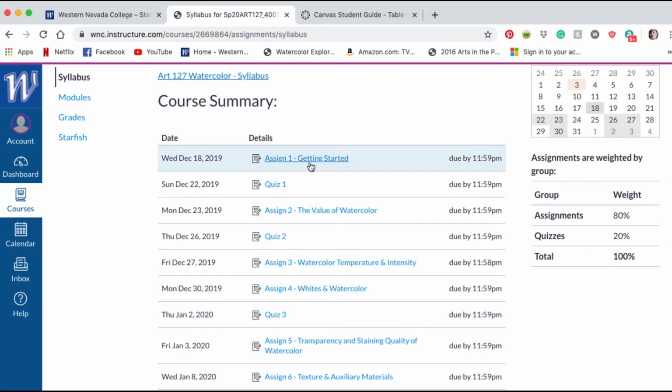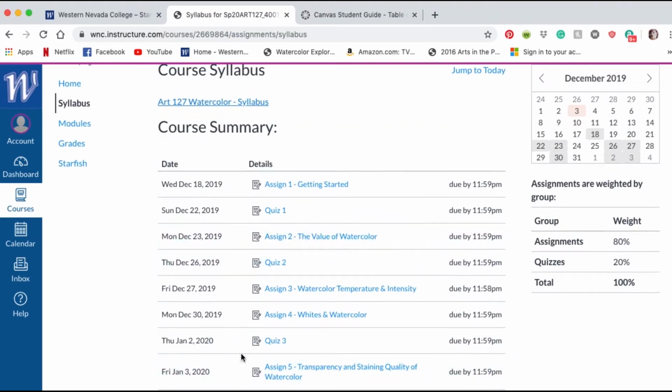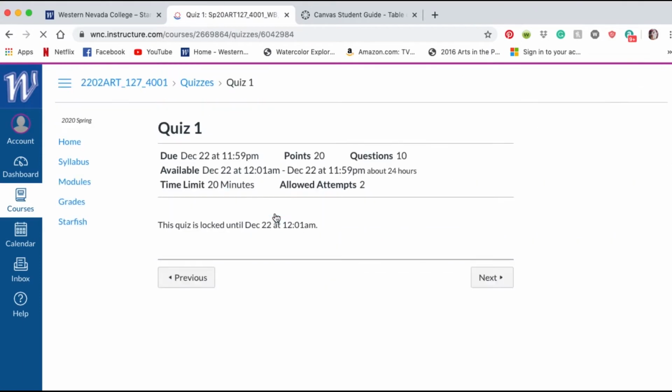So on all the assignments you'll have to do 3 peer reviews looking at other students' work within 12 hours of the due date. But this gives you an idea of when to expect the due dates. And the quizzes, you only have a few minutes to take a quiz. They'll be worth 20 points. They'll either be 10 or 20 questions. The final quiz is worth 20 points also, but there's 20 questions.